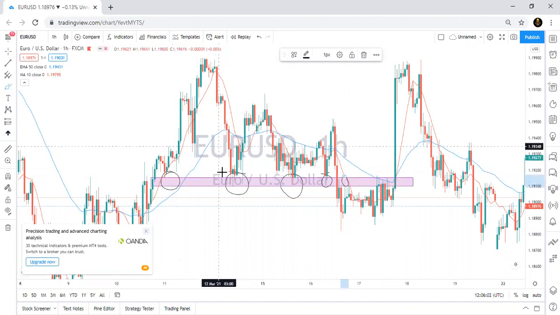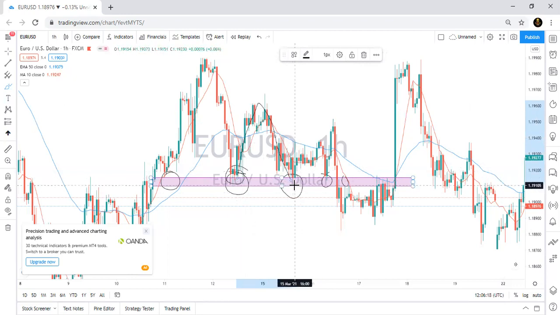Look what happened. The market came for the first time. Whenever it comes for the first time, the manipulation is less likely to take place. So it went up. It came again. The second time, it went up, but look, it did not go that far. It came back again. You see? It came there again. So then it went up.